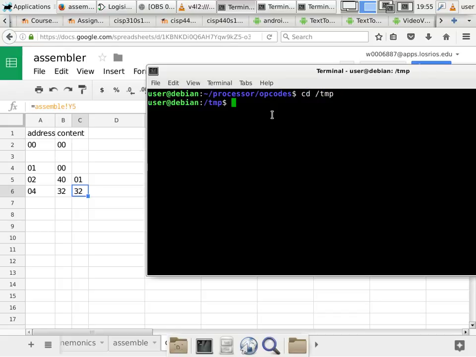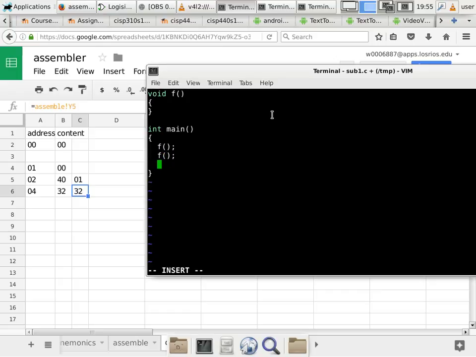Okay? So I'll just go to the temp folder to make these sample programs. I'll call this one sub1, which is the first program to deal with subroutines. In this particular program, we'll just return void with function f with no parameters, and then in main, we'll just call that. And we'll call it one more time. And then we'll return 0, just like that. That's my entire program. Pretty easy, right?